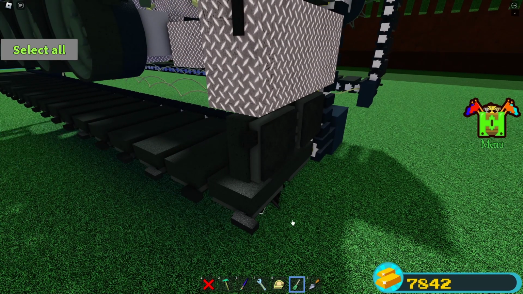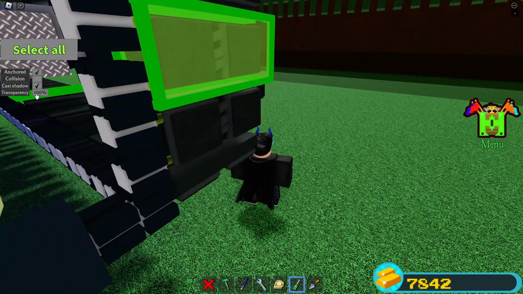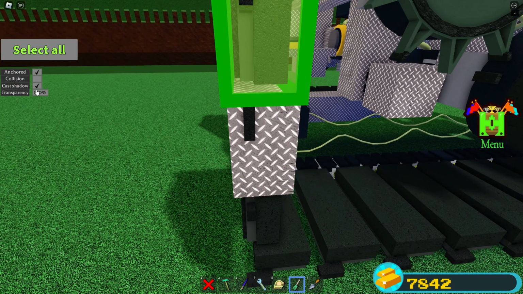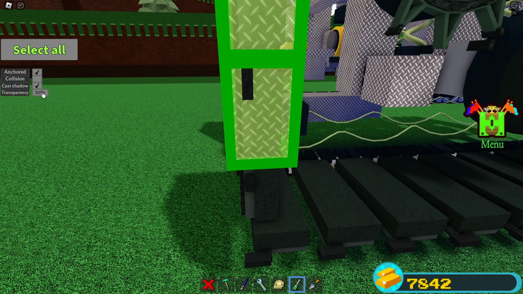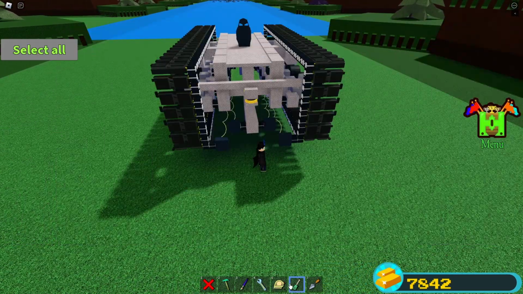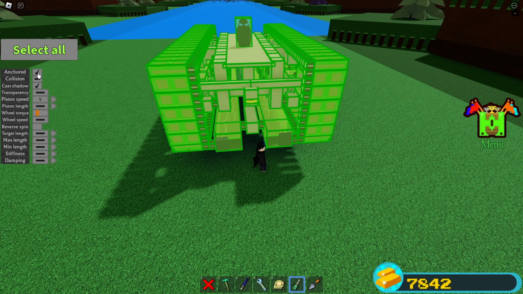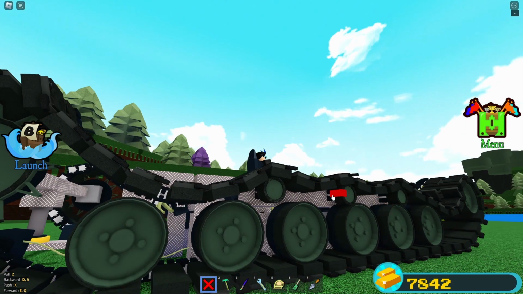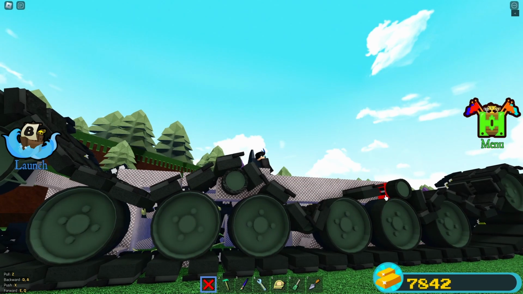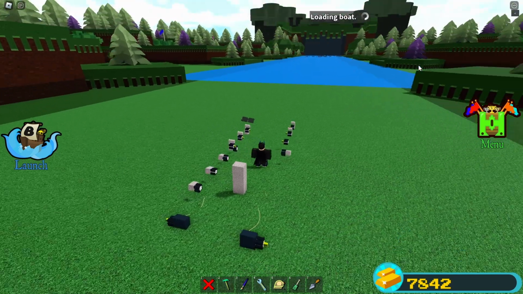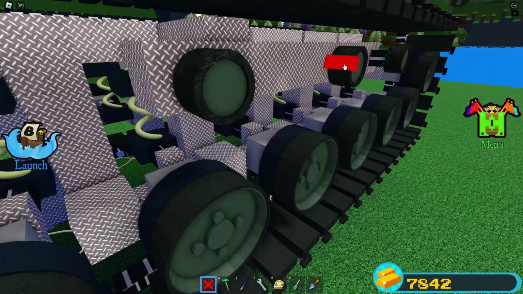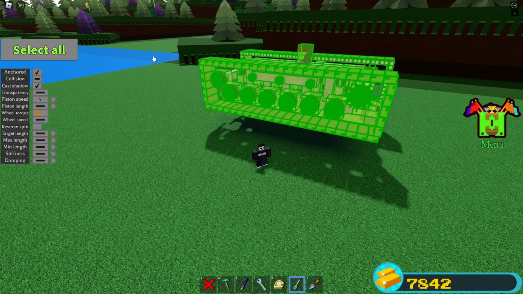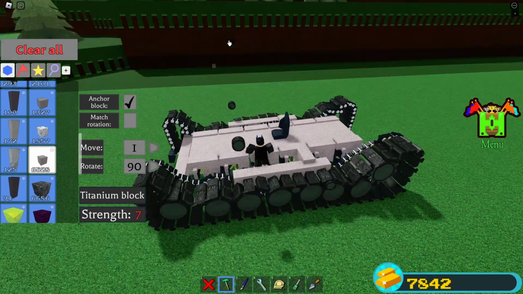Oh yeah, I found the number 1. Let's do it for this one too. There was only one, right? Yeah, there was only one. So let's just save. By the way, if you want to, you can just delete these, because these are pretty useless. It'd probably go much better without these. This is just for test. I'm still gonna have them though. Or maybe you can add some servo suspension for these wheels.